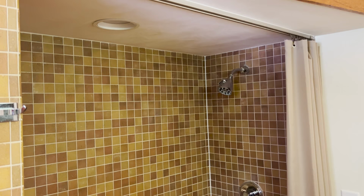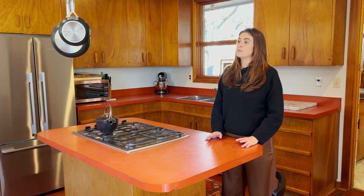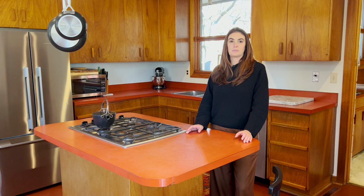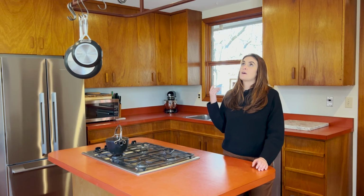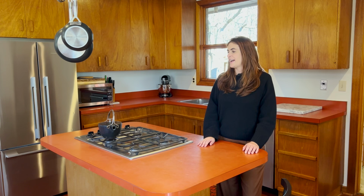Again, Frank Lloyd Wright's new contemporary living was that he wanted to create conversation within the kitchen. He understood how important kitchens were to many American families, and he was the one to implement the range being on the center island, which was, again, a 1950s new technology, new innovation on how American families would live and entertain. And so he also incorporated this pot rack with the request of the original owner, because he was the pastry chef at the Plaza Hotel. He loved to cook, and the kitchen was very important to him.